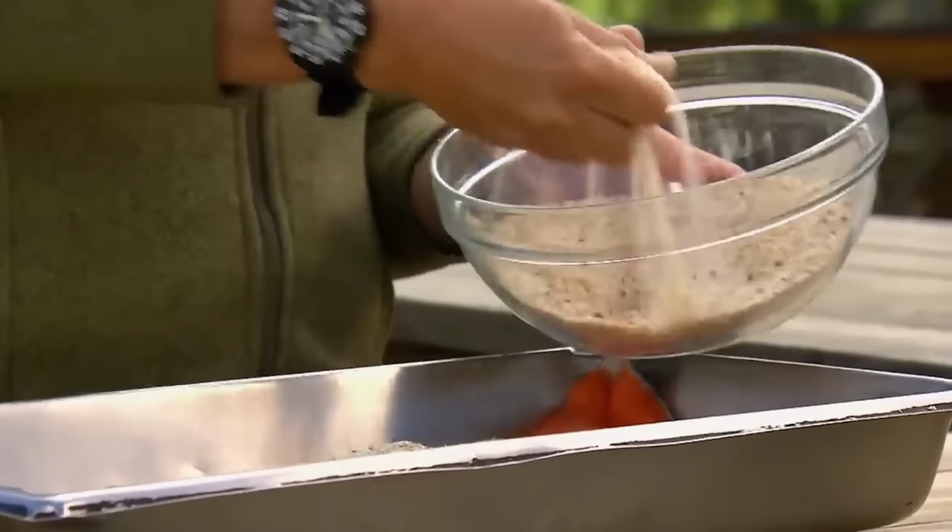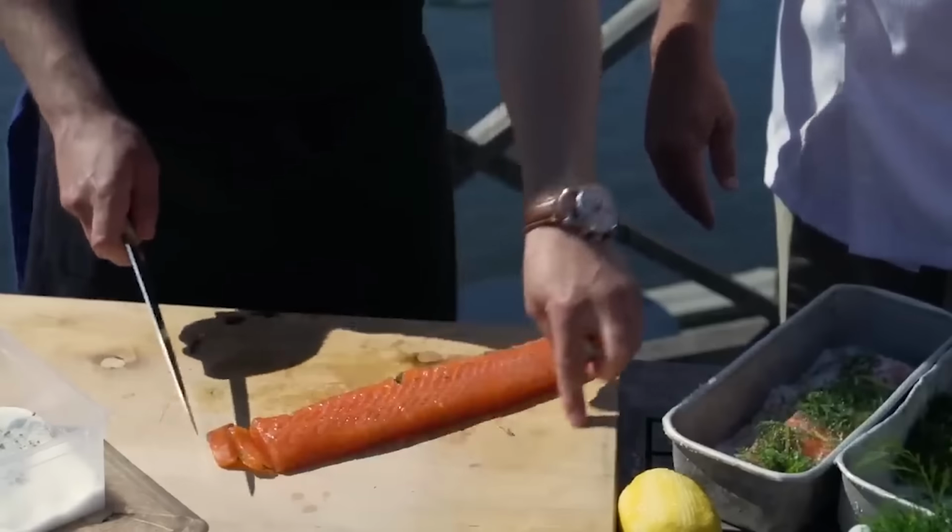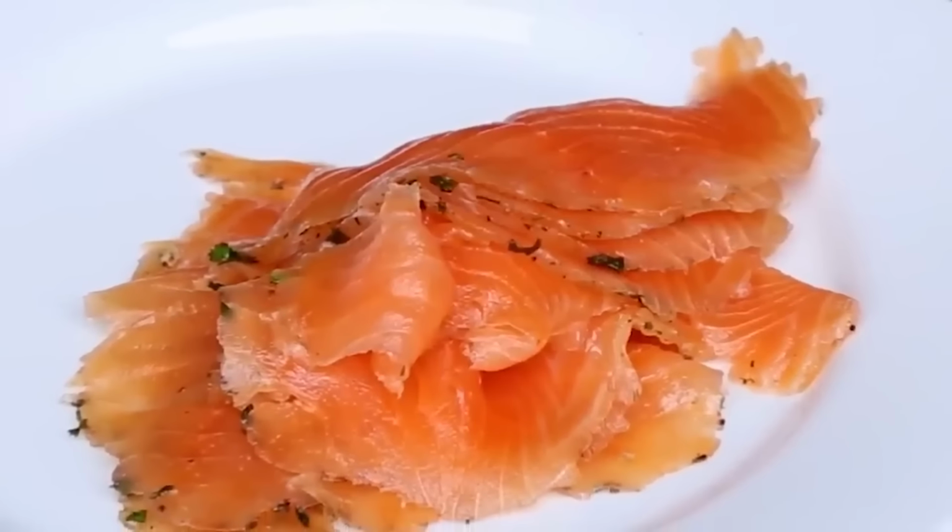With cold smoking, the smoker should never reach a temperature above 80 degrees Fahrenheit. Cold smoking gives the fish a vibrant color and helps it retain moisture. But it is also technically raw, so take extreme care when handling it to avoid foodborne illness. You can eat both cold and hot smoked salmon right away if you prefer. Slice it thinly for the traditional bagel, add it to your favorite pasta for dinner, or pulse it in a food processor for a dip.